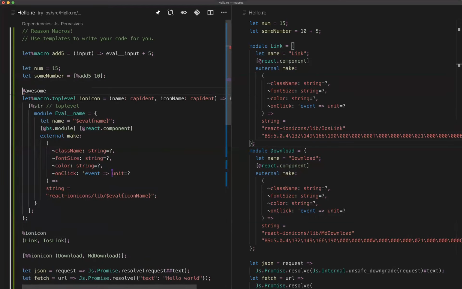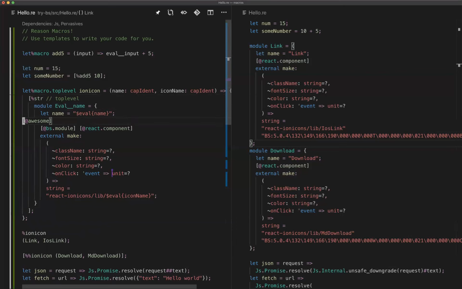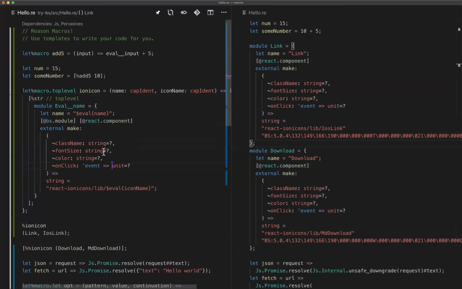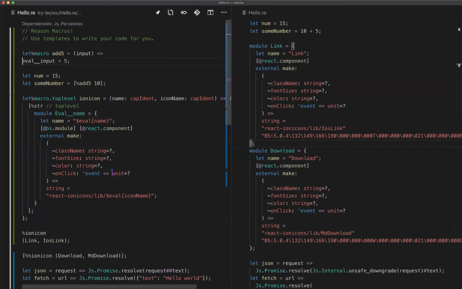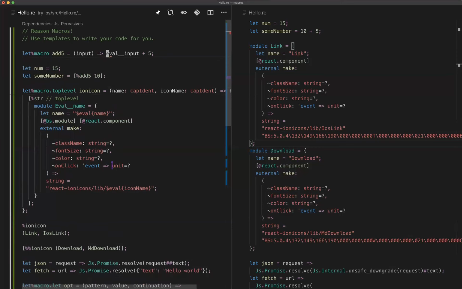Oh, it looks like it's a syntax error. Maybe it's only in, okay, maybe that didn't happen. I don't know, but it was a thing that happened a year or so ago, maybe.